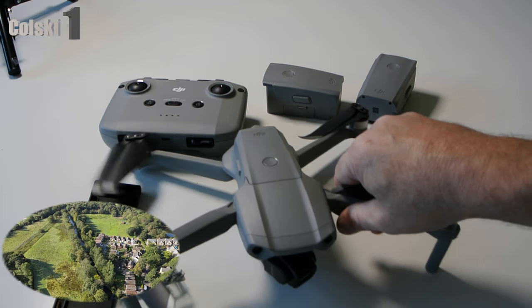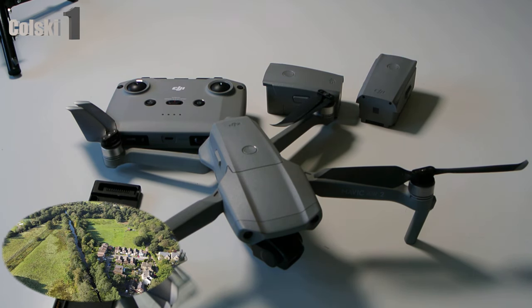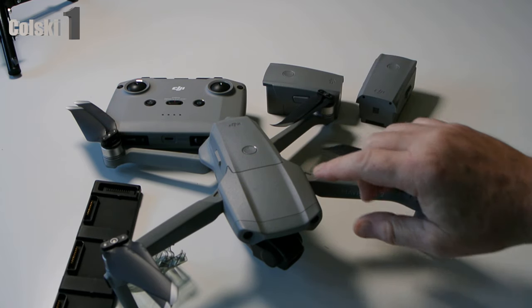I'm sounding like a DJI fan. I am a DJI fan. I love DJI. I think they make the best drones out there. Whether you like their politics or you like their policies, you can't deny the fact that these are good drones.